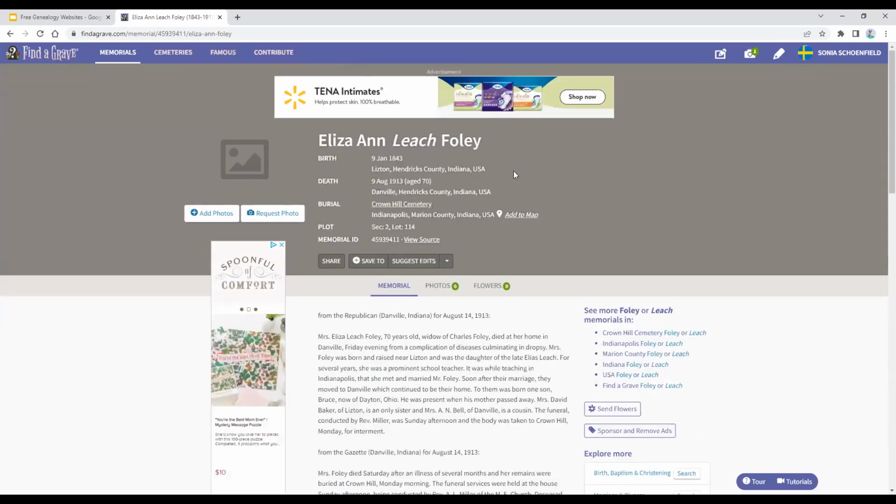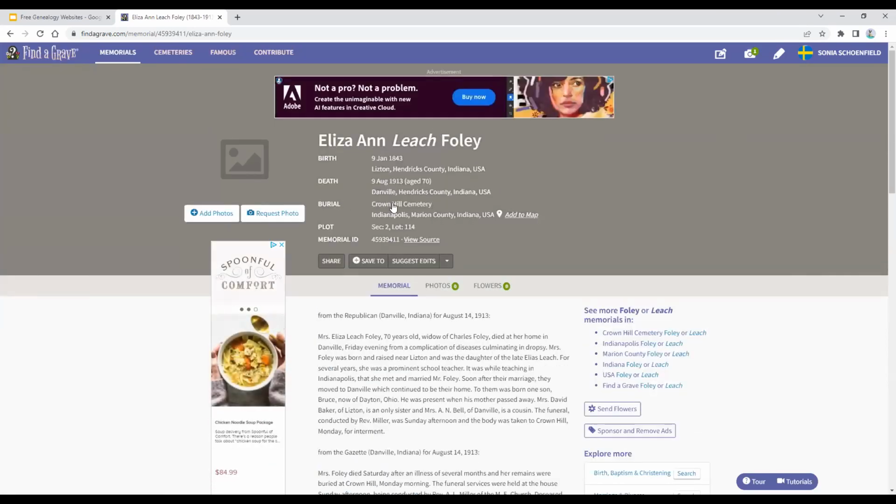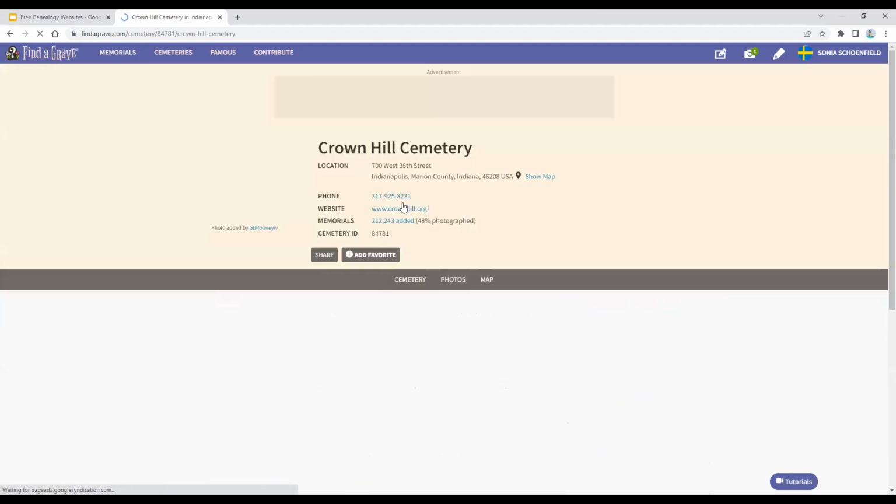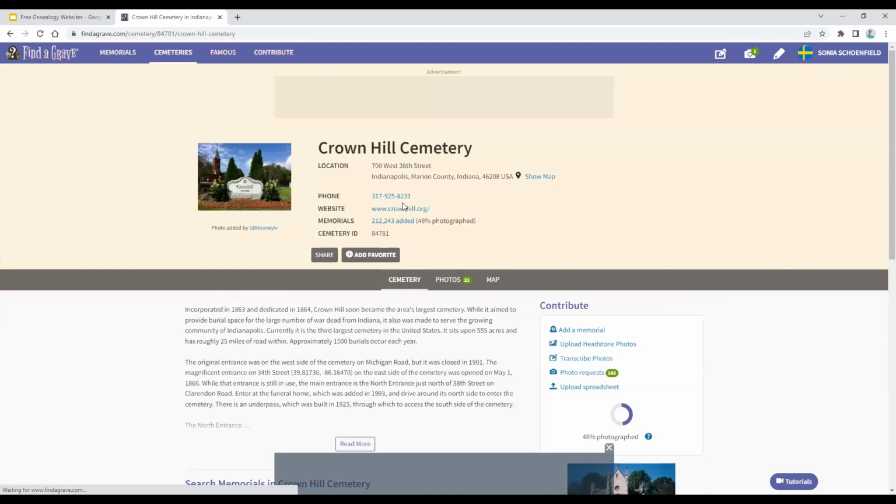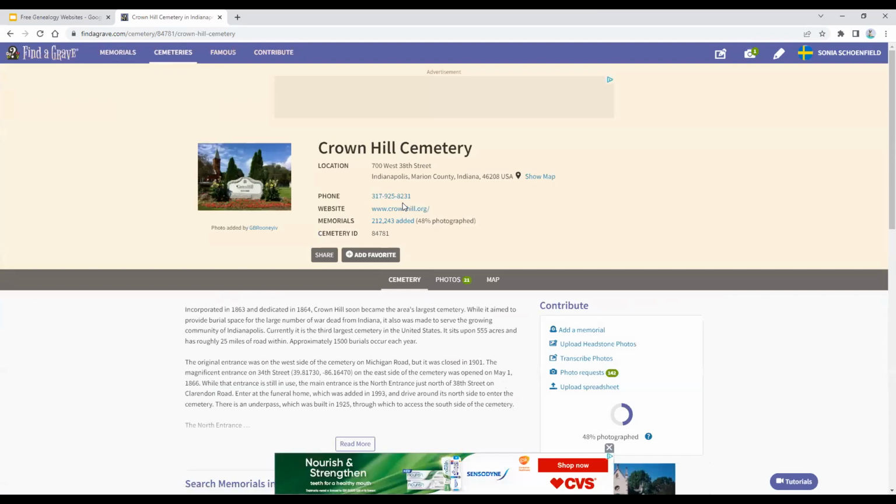I think it's also interesting that the name of the cemetery is a link. So it will take you to the Find a Grave site for that cemetery, which tells you that there are over 212,000 memorials. That doesn't mean that's how many people are buried there. That's how many memorials there are. 48% of those memorials are photographed.